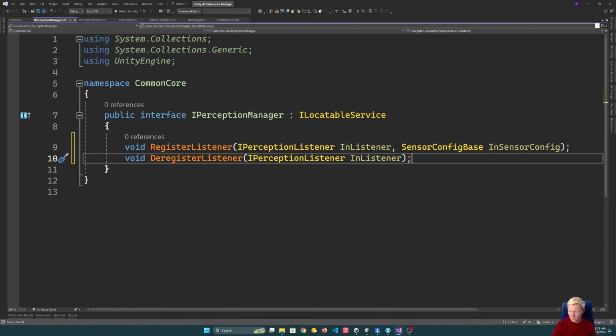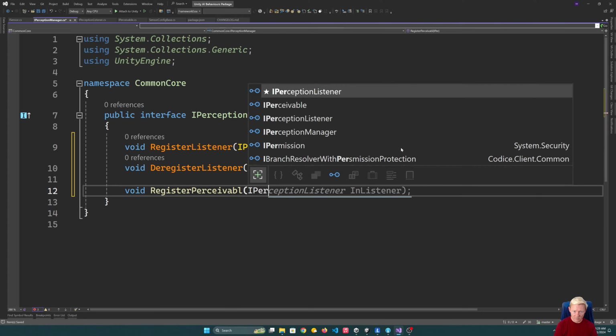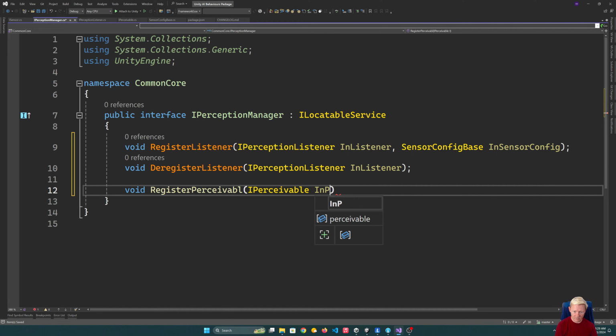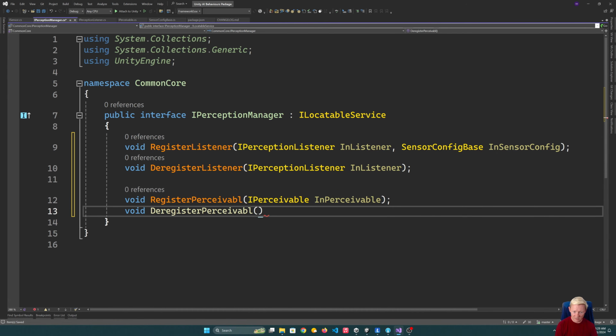Like that. We're also going to have a similar thing for our perceivables. So we'd have a register perceivable. And just like we have the register, we would have deregister.